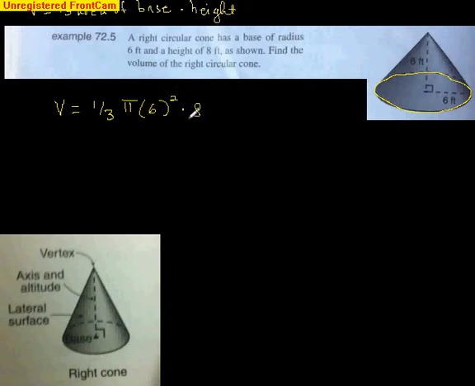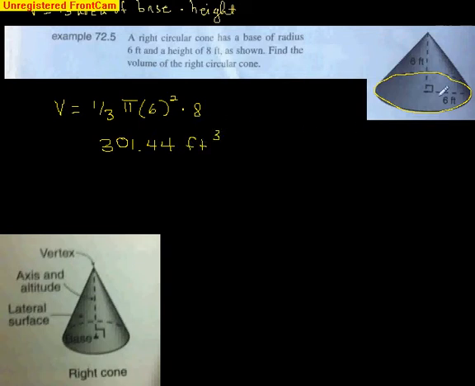We're just simply going to plug all that into your calculator. You can use your calculator pi button, or you can use 3.14, whichever makes you happier. And you come out with, it's not a very nice number because pi is irrational, 301.44. We're talking about volume again, so it'll be cubic feet.